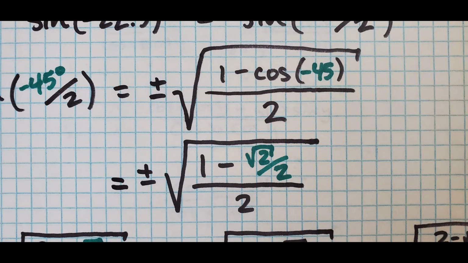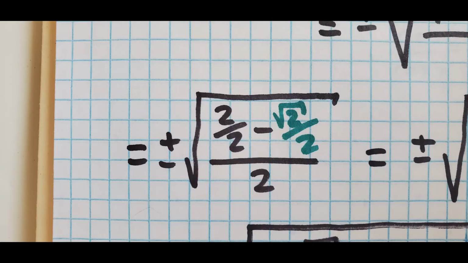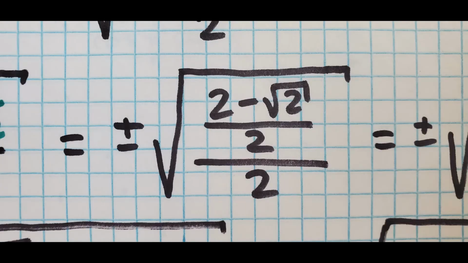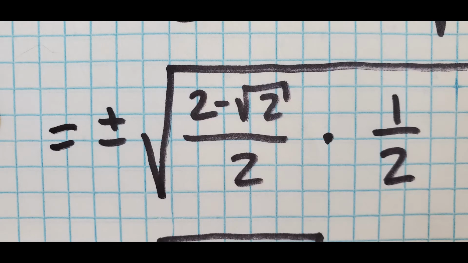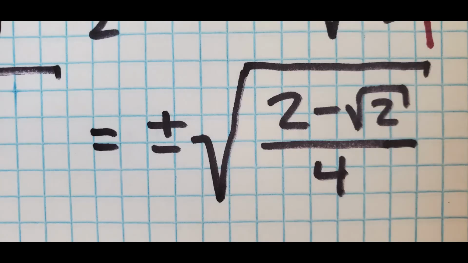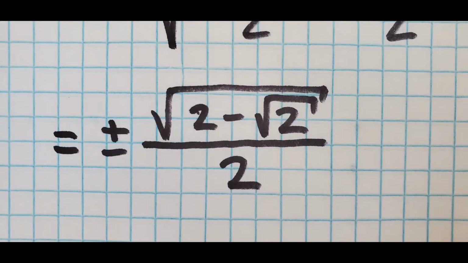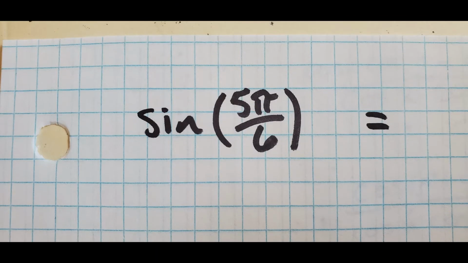From there, we're going to do the same trick. We're going to turn that 1 to 2 over 2, subtract the tops, keep the bottom the same, make the bottom a fraction, and then do keep, change, flip, multiply the tops, multiply the bottoms, and then we're going to square root the top and bottom, and you're going to end up with that. So very, very similar answer, real similar process, but this is for sine now, okay? If you want to take a pause and try the next one on your own, you're going to basically be doing the same exact thing. You're going to get a real similar answer at the end. But if you want to take a pause here and then try this one on your own, see how you're doing, go ahead.